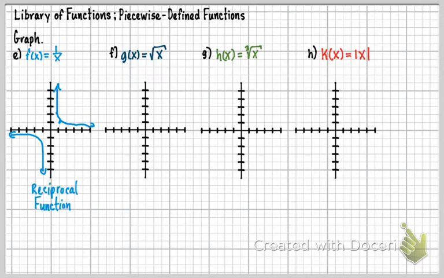Now for the next function, it's g of x equals the square root of x. So at 0, it's 0 because 0 times 0 is 0, and the square root of that would be 0, so that's here. And at 1, it's 1. And at 4, it's going to be 2. So 1, 2, 3, 4. So at 4, it's 2. So it's actually doing this. Now again, I didn't write out the XY table, but in essence, that's what I was building here. Initially, you might have to do that with these, but try to get these basic functions down. They're a big help, and they call this the square root function.